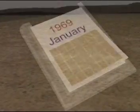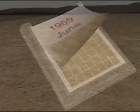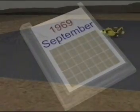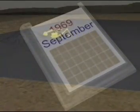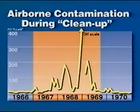The lot was then allowed to sit exposed for 9 more months, when fill and then asphalt were finally applied. Dow's cleanup took nearly 3 years. Air samples show significant contamination at the time that the work was done on the 903 area. So not only did Dow create a huge mess, but in attempting to clean it up, they actually caused substantial additional releases of plutonium off-site.